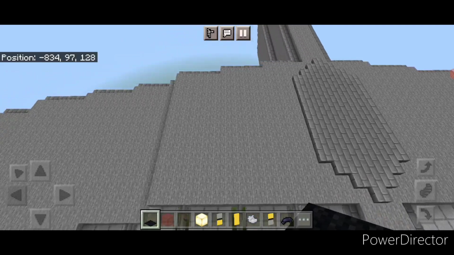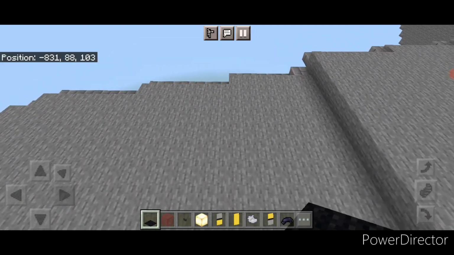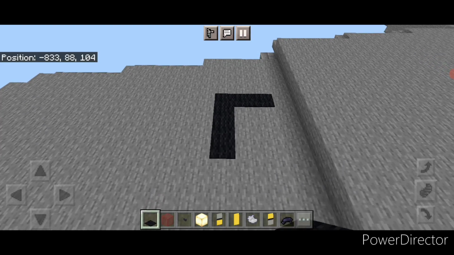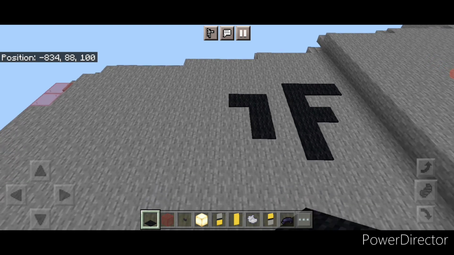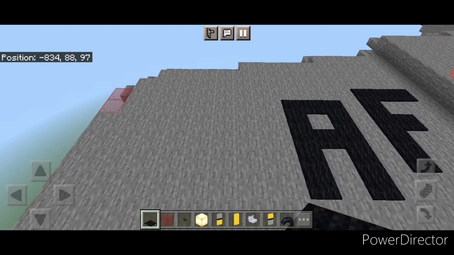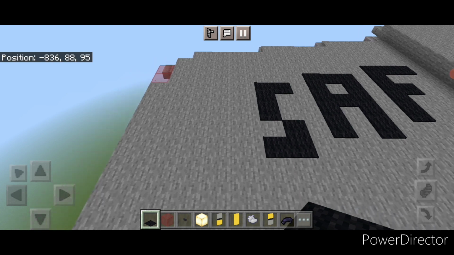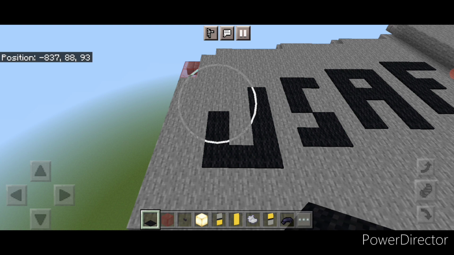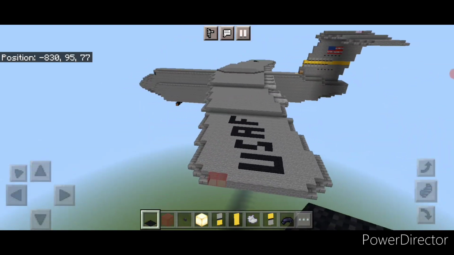Then we're going to come over to the end of this wing on this last section. And we're going to start up here and use black carpet 1 block over from this, and we're going to make a 5 block tall F shape like this, then come over and back 1, and a 5 block tall letter A like this, then over and back 1, and we're going to do this S shape like that, then over and back 1, and a 5 block tall U shape like this, so it says USAF. And now our wing details are done.